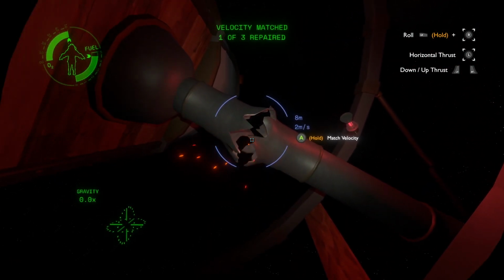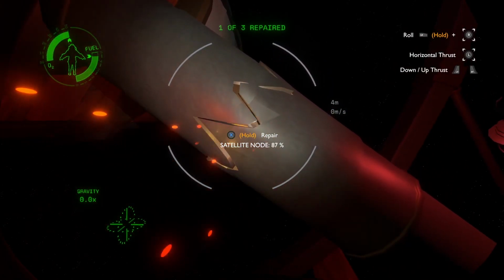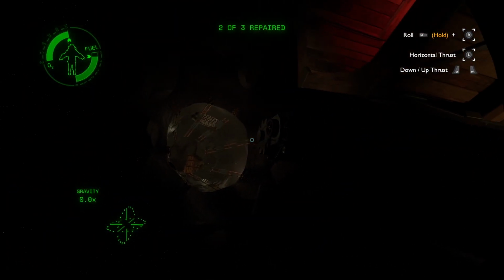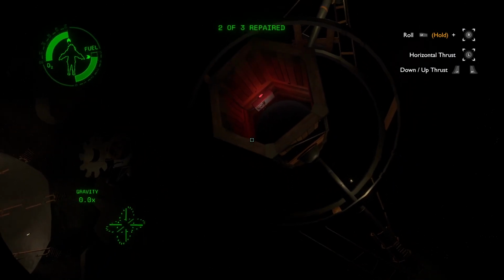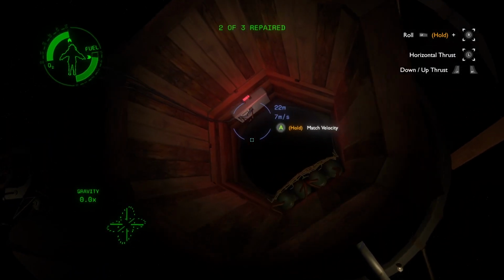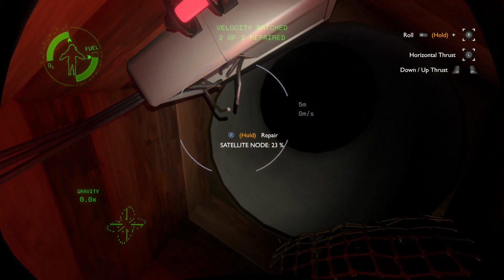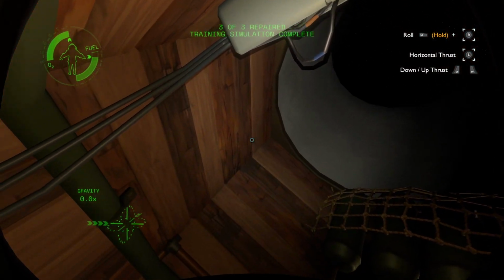It's difficult, you know? Let's repair this node here and all the gaffer tape. Next, and also don't ask me how... Oh, it's inside. Don't ask me how the pipe is sparkling. I don't know. It wasn't me who made the pipe. And there we go. Training simulation complete.